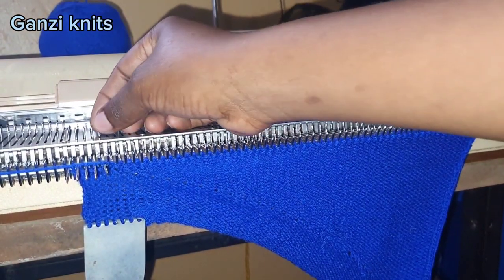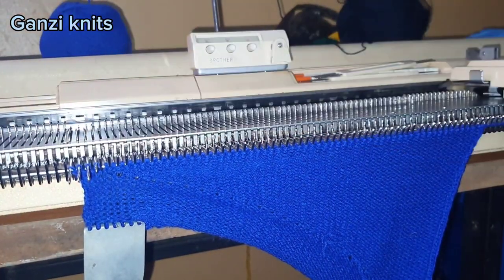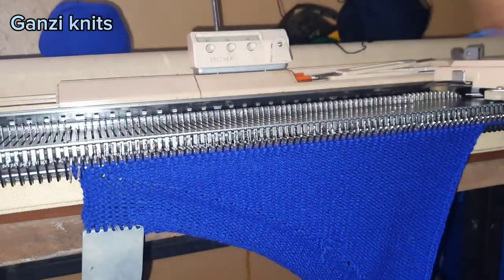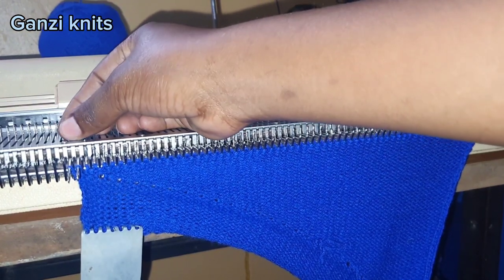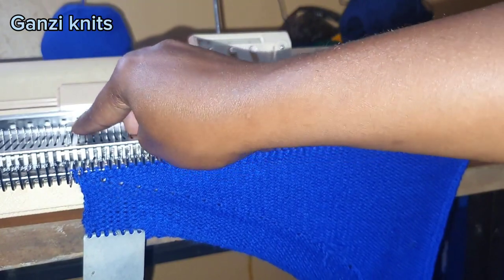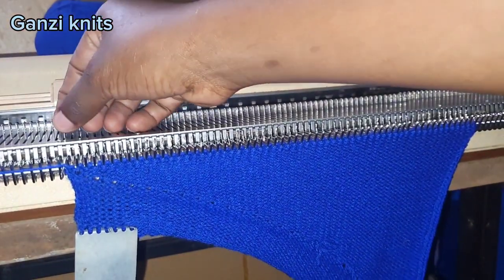Guys, I'm almost at the end of these rows. So just knit one row while pushing your work backwards. I'm at the last two. Okay, let's continue. So push back one, move, and this is our last needle.